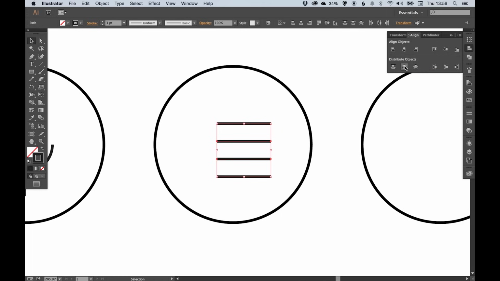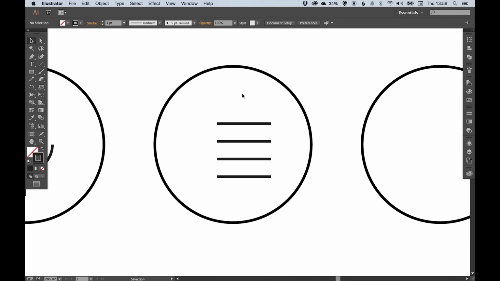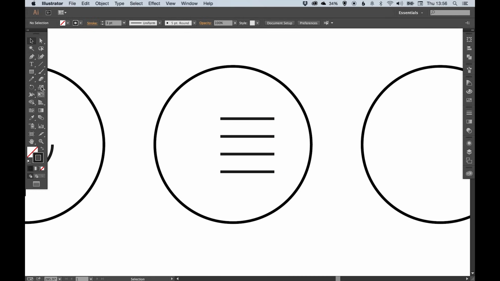So if you click this one in the middle, you'll see that the space is now equal between each one. And this is really important when doing any professional work, just to have that level of accuracy, lining things up that should be aligned. Okay, so we've got these 4, and I think on the end I'm just going to have some little circles to represent something. So I'm just going to draw some circles in, swap the fill and the stroke like so, and just check it all lines up.